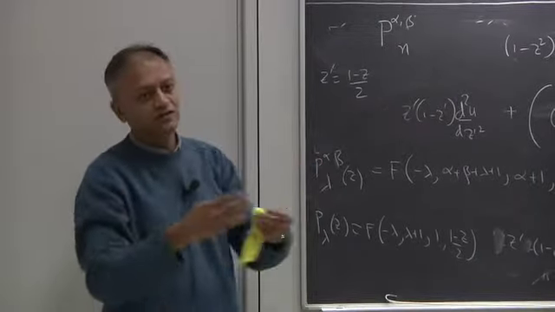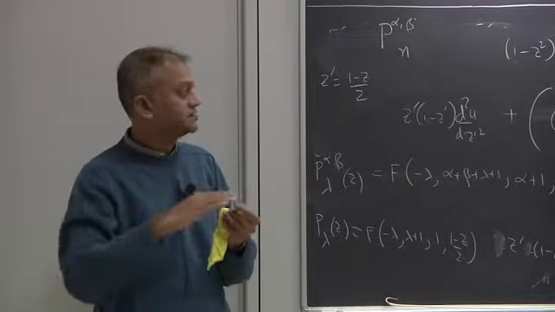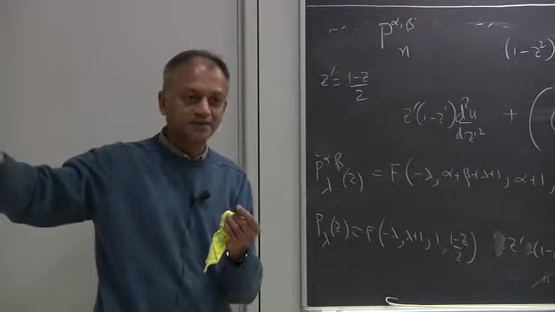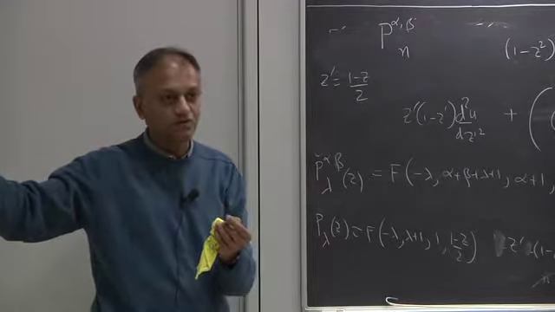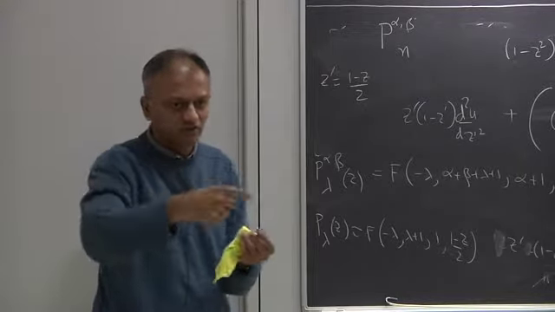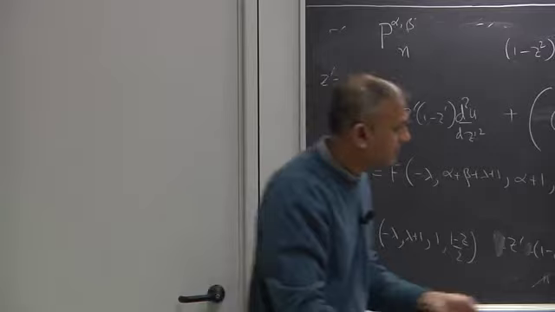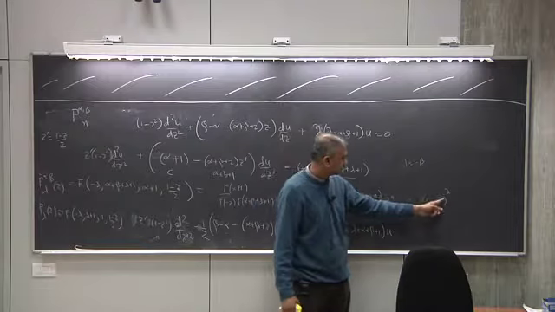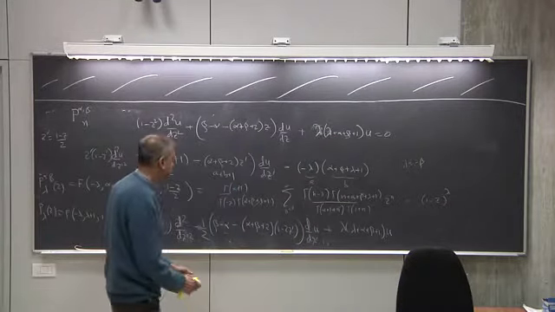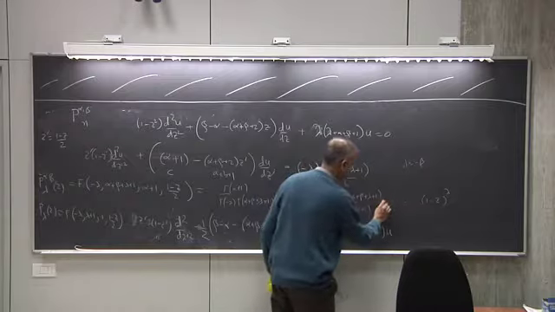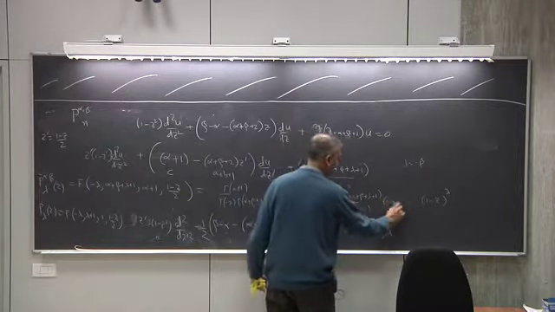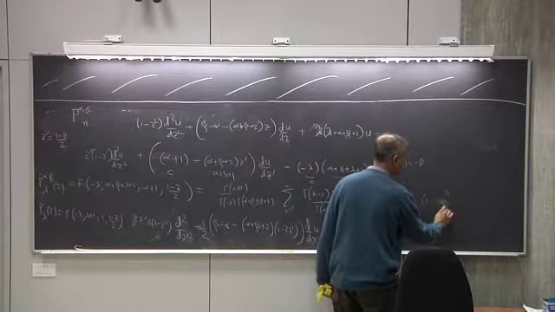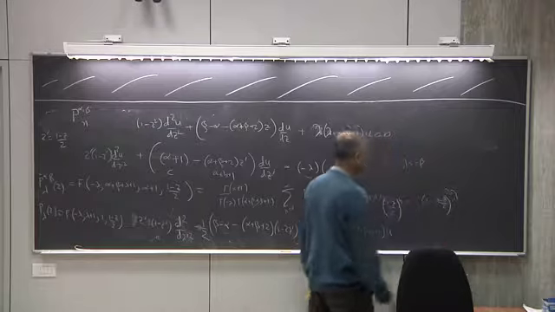If it is a finite polynomial, of course it's going to be analytic everywhere. Whereas if it is not a finite polynomial, this will develop a branch cut or singularity at the other point, z prime equal to 1, as we saw before. In fact, you can see from this expression, sorry, this is not z, it's 1 minus z. The argument is 1 minus z over 2 to the power of lambda. I mean, this was z prime.